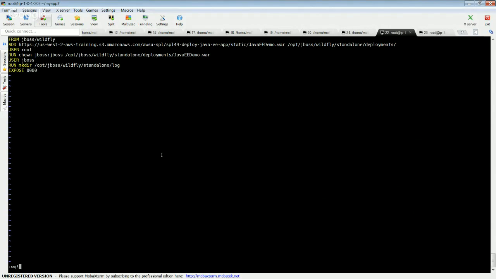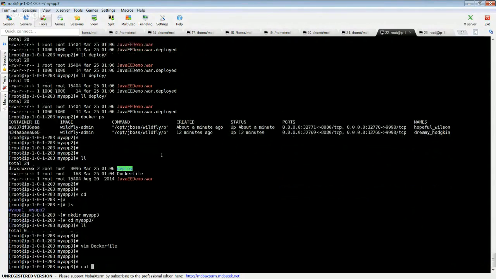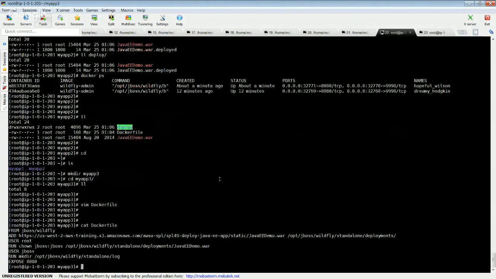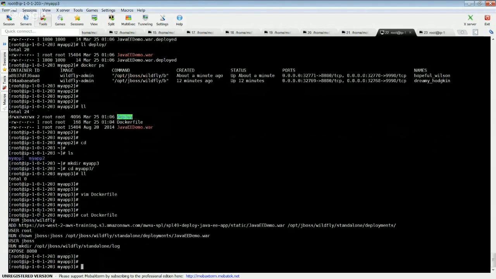Okay, guys, so I created this Docker file. Let me just go ahead and explain this file pretty quickly again. You recall that this is our base image that we'll be using to build our own stuff. Pay attention to the add command here.